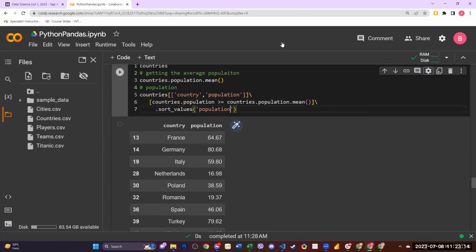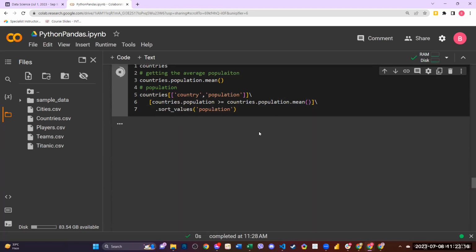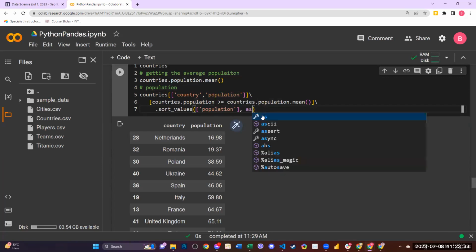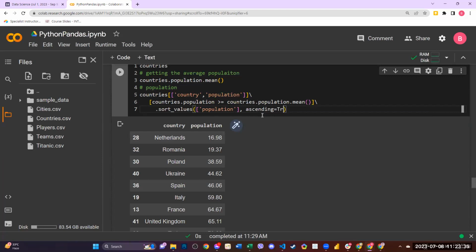All right, let me view. Now it is sorted by population in ascending order. If I want to specify what kind of sorting I want, I can use this kind of code. It's the same thing, but more specific.